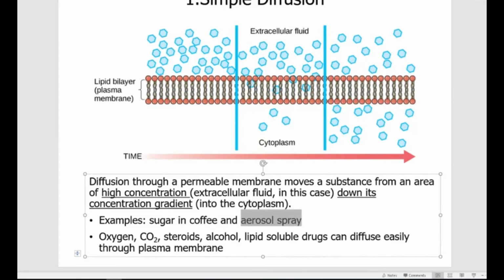Okay. Same thing for someone's perfume, right? You can smell someone's perfume because the molecules diffuse from the person who uses it, the high concentration, to other areas with the low concentration. And then when you walk past, your nose can pick up those molecules, and this is how you can smell someone's perfume. So all those things can diffuse very easily through the cell membrane. So those are the things that we talk about, right? The oxygen, the different gases, and lipid-soluble molecules.